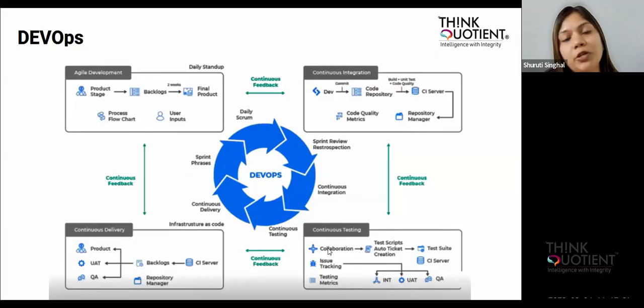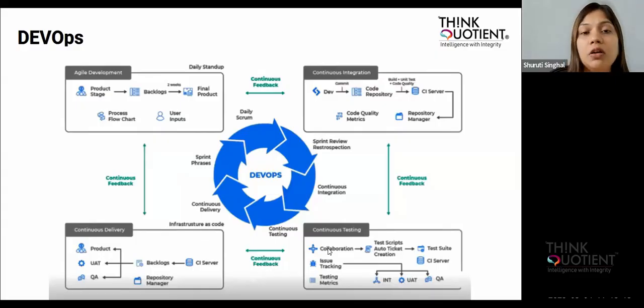Then again there will be a new sprint from that feedback, the code will be incorporated, testing will be done, and it will be delivered again. This whole life cycle goes on in sprints. That is why this is a very good approach, because we are giving the customer the product that is required by them, and they are ready to accept it.